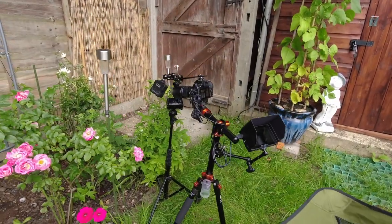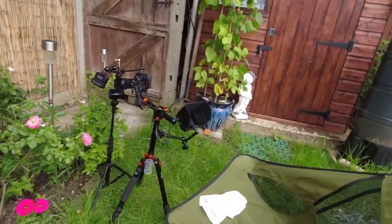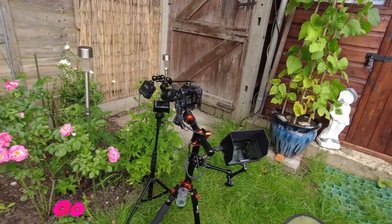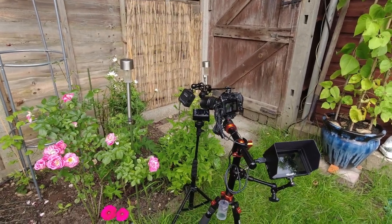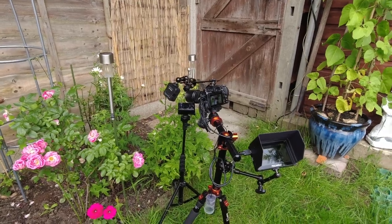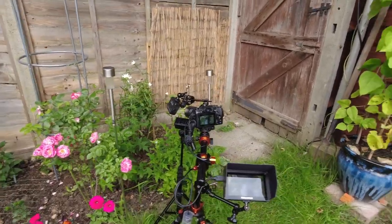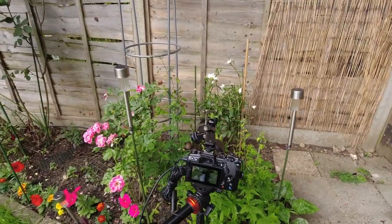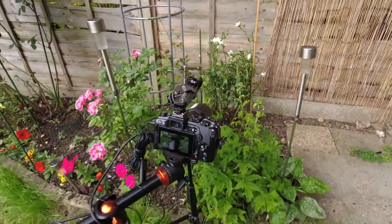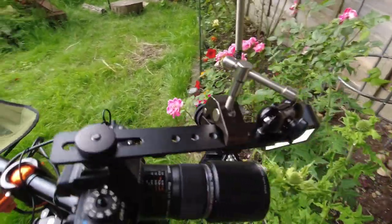Right, okay, here we are. Of course, you've got to have the comfy chair. And camera, set of lights, and a screen to see what I'm doing, and a microphone. I don't know why I've got the microphone. Ants don't make a lot of noise. So yeah, so this is it. Just move around a little bit.